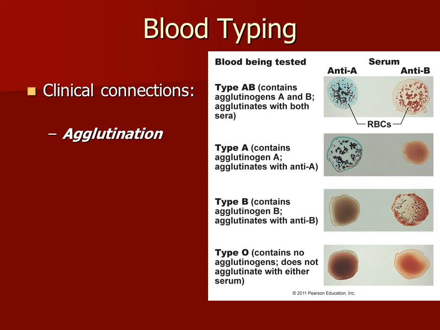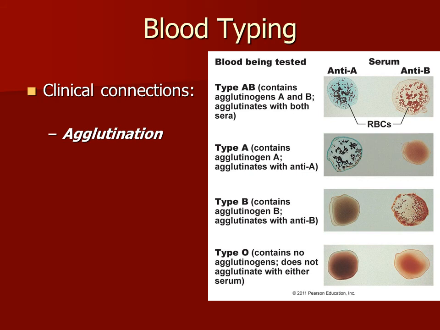When you do the blood typing, you take the blood sample from the patient. You take a slide. If you just want to do the ABO typing, you need 2 drops of blood. If you're also doing the Rh factor, then you would need 3 drops of blood. You put the patient's drop of blood on the slide, and then you add a serum, anti-A, and the second one would be anti-B. If there is an A marker on the surface of the individual's red blood cell, it will agglutinate or clot and bind with the anti-A serum.